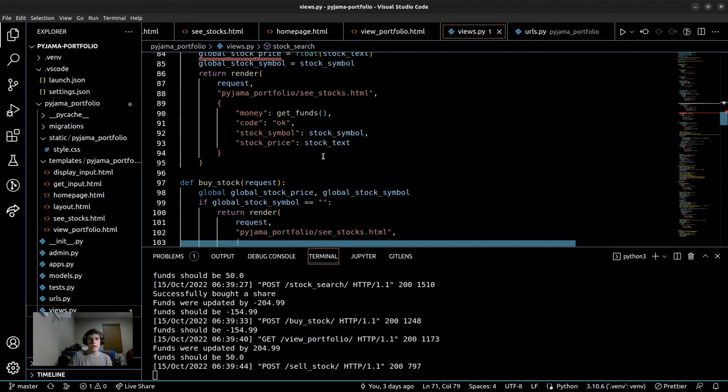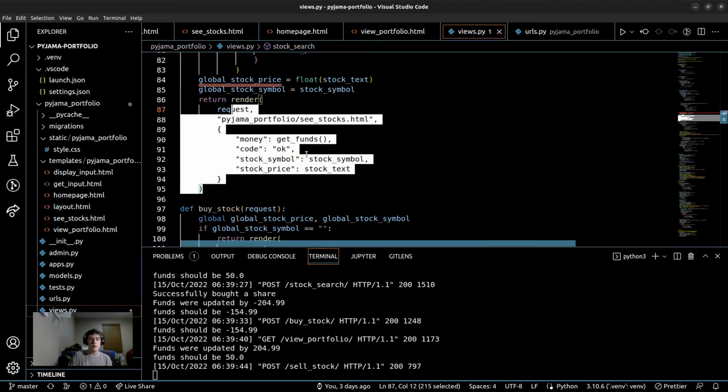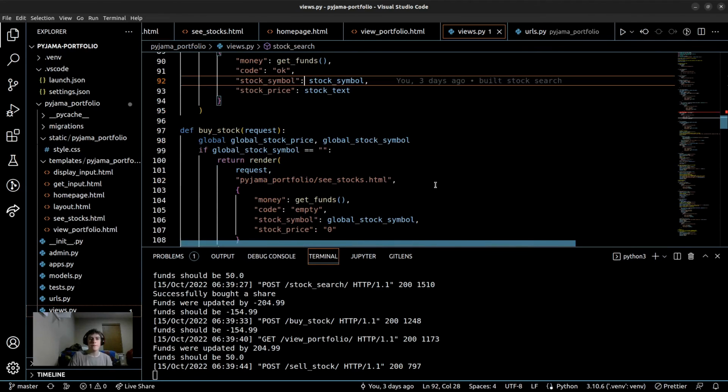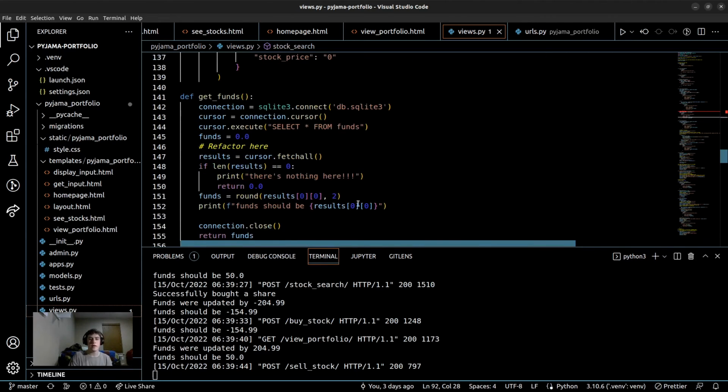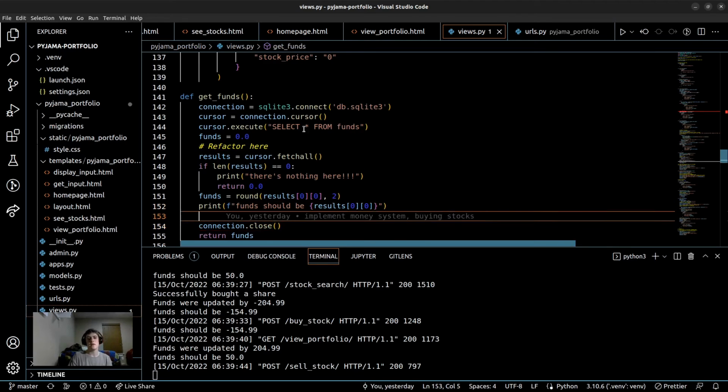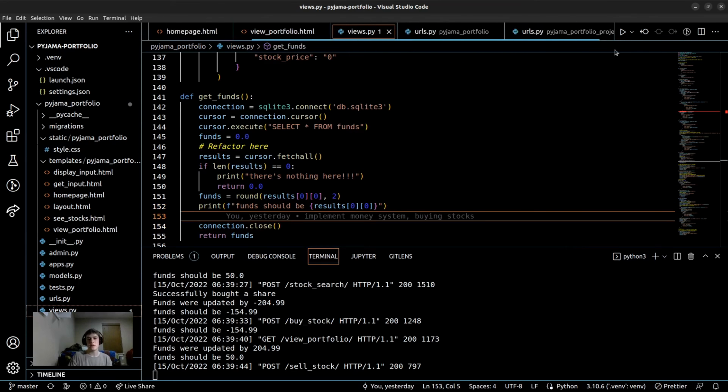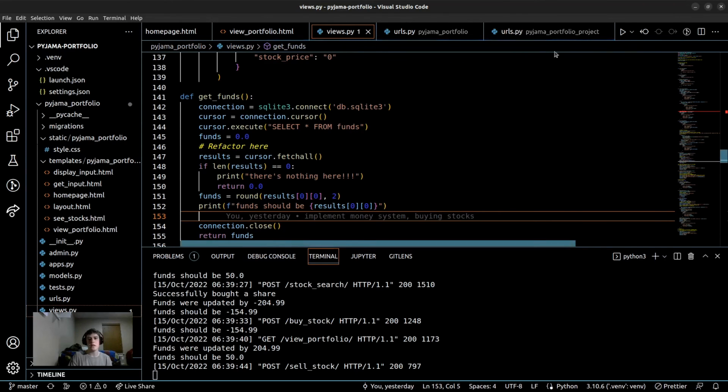And it returns these renders to tell the website what it's supposed to do in various situations. And the buy stock is just the same. You navigate to various areas in your server, various folders, and then the code will be executed based on what you define in these views.